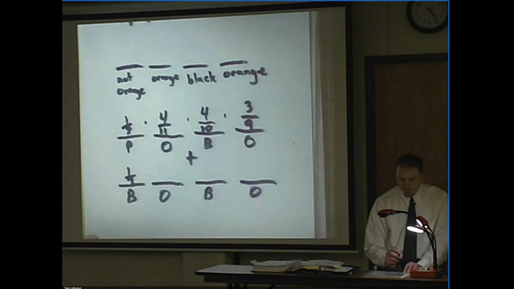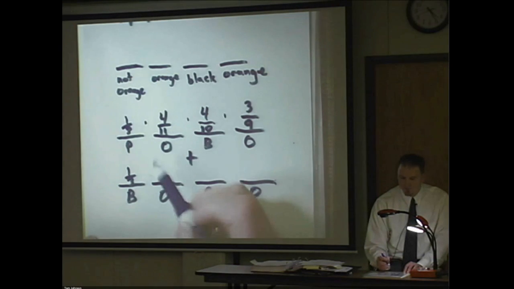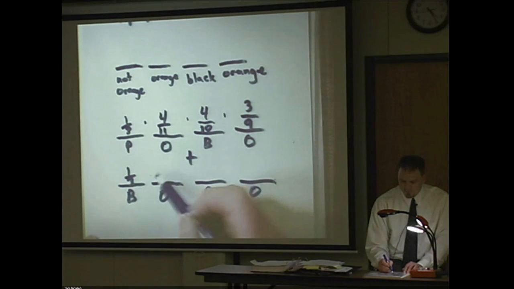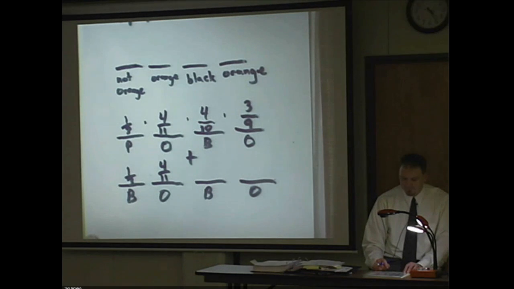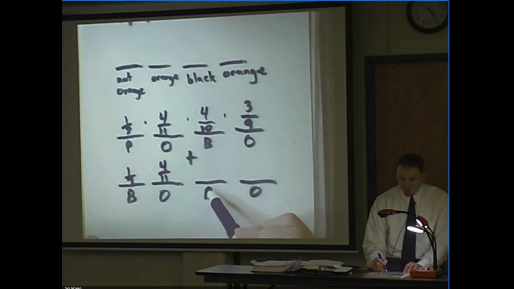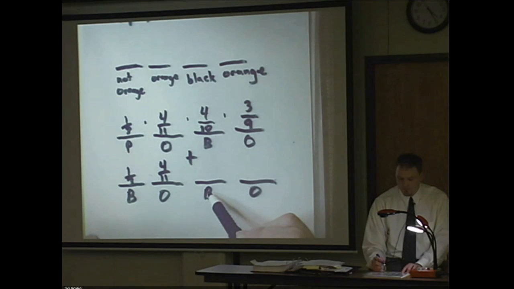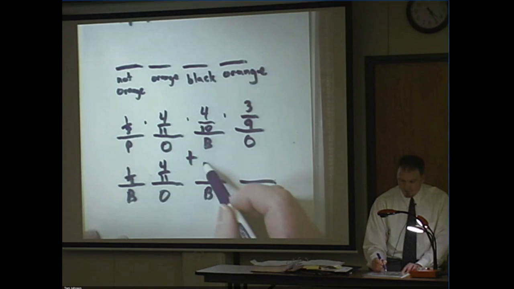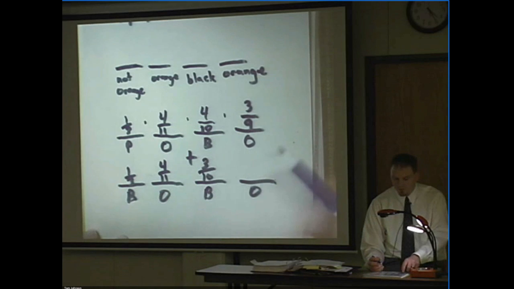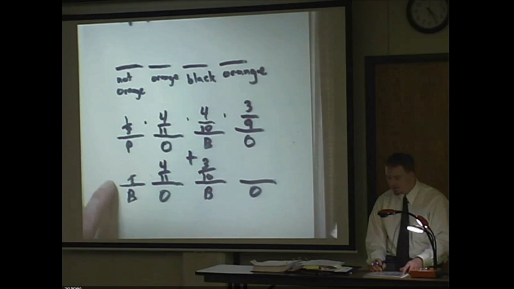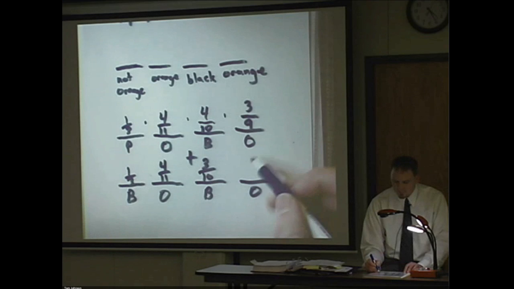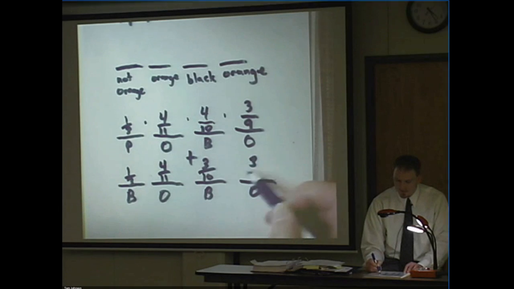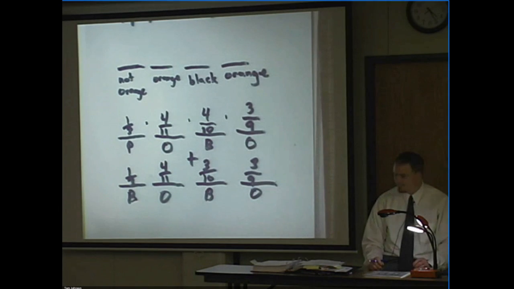Then the probability that I pull an orange out, that would be 4 out of 11, right? Then the probability that I pull a black out, okay, good, 3 out of 10, because we'd already pulled the black out on this first one. And then the probability that I pull an orange out, 3 out of 9, which is 1/3, right? All right.